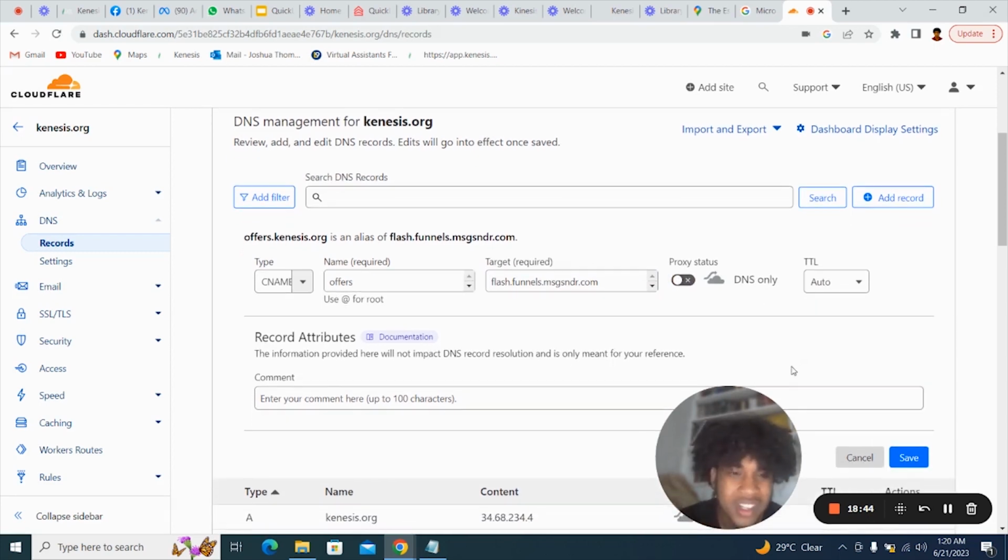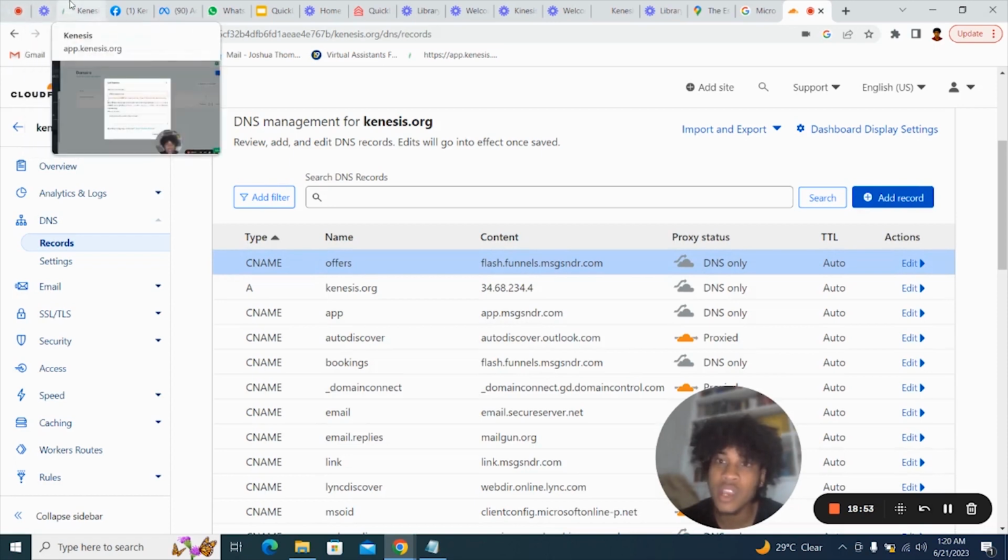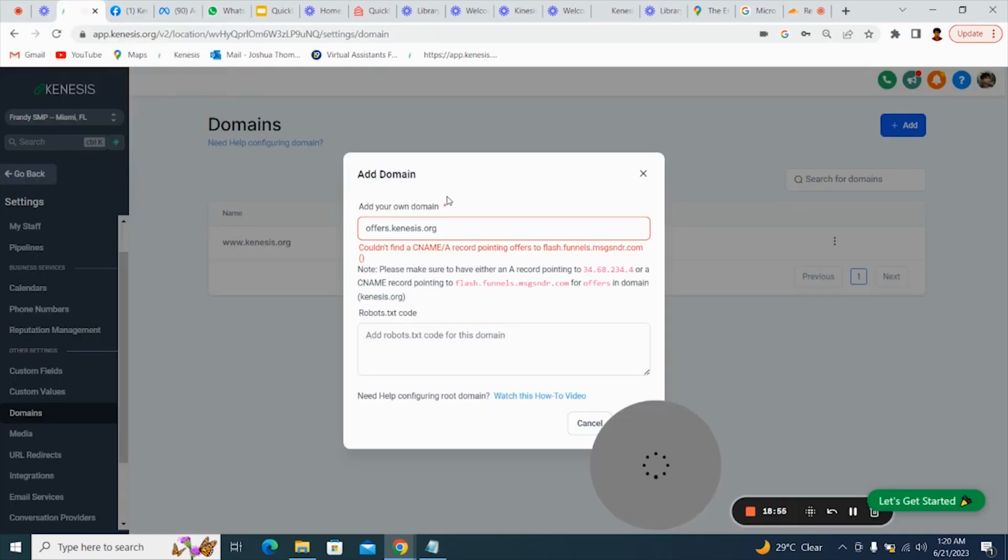Now I'm not going to go into the details for that. You don't really need to focus on that. Just make sure it's off. Once you have this information in, go ahead and press save. It's now saved, and as you saw before, it crashed on us when we tried to save the domain. Look what happens now.